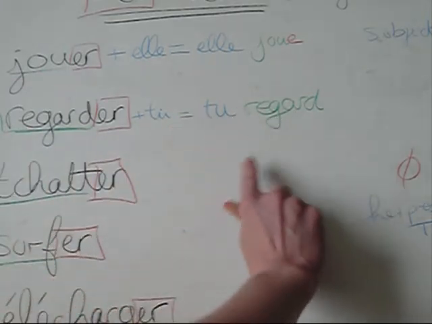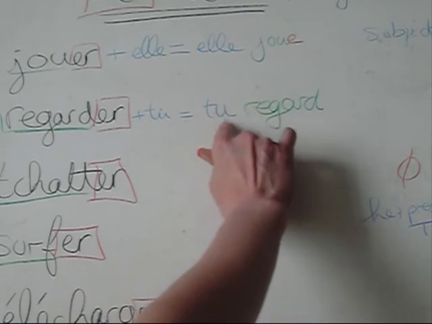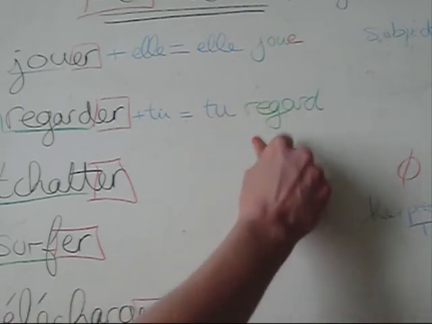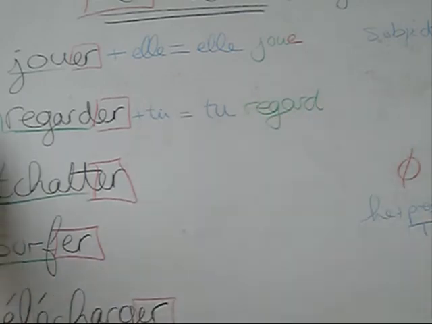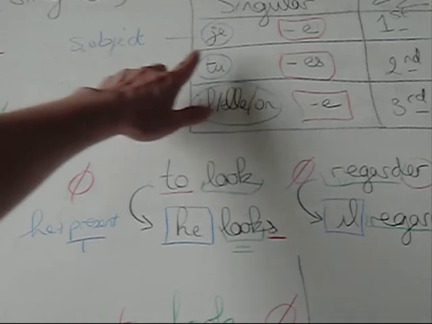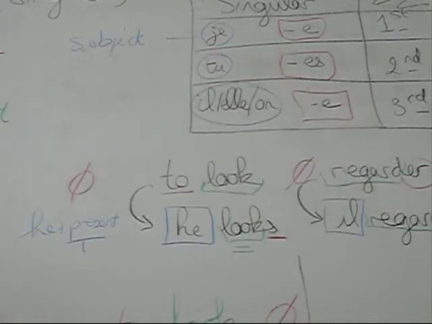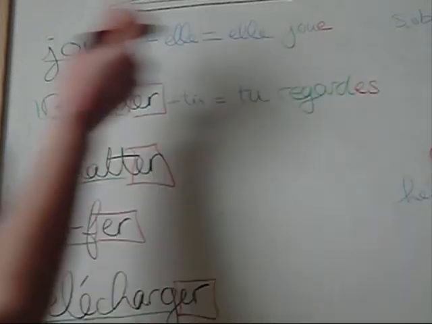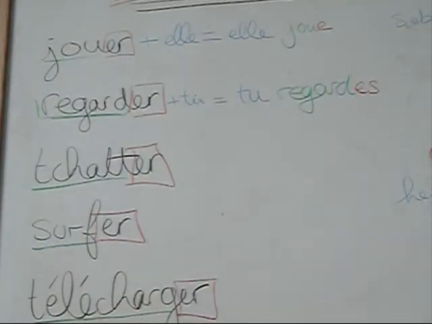And the last thing we do is we need to put the correct ending to match, because again, remember, it's like an equation. So this and this need to match. And the green part is almost like an equal sign. They need to be balanced. Okay? And the way you balance it out, looking at this grid, with tu, we put es to balance it. So, going back over, balance it out by adding es. That gives us tu regardes.